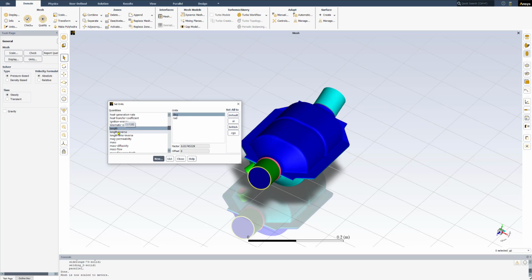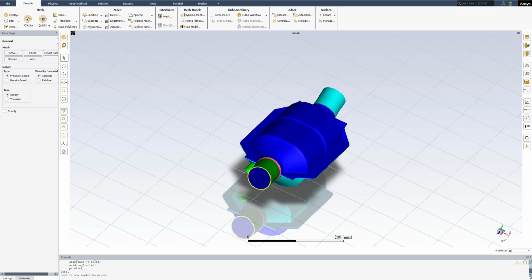Click L, and then you go to the length, and then you can simply click on millimeter and change your Fluent units here. So I've just changed this one to millimeter, and this one will automatically change. So I can close this window here.